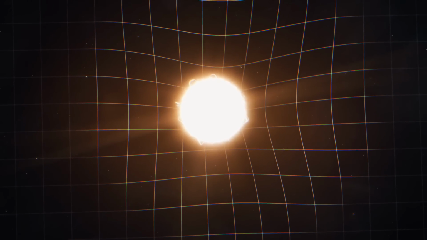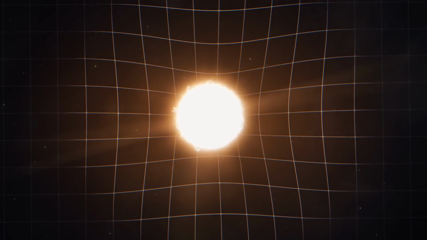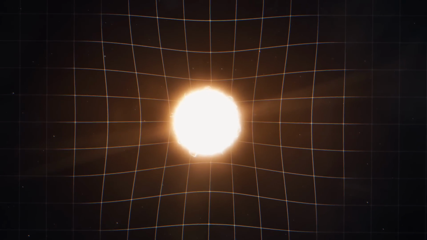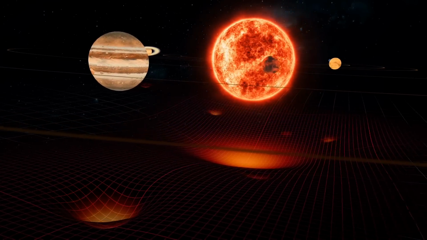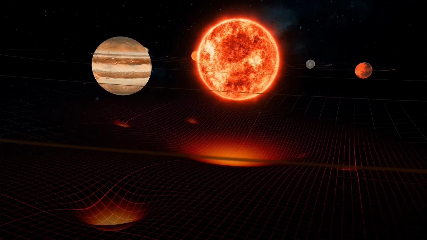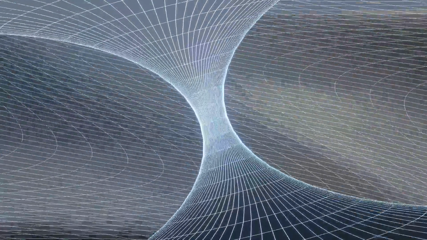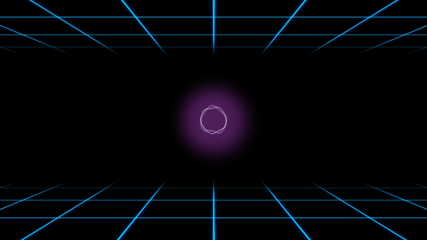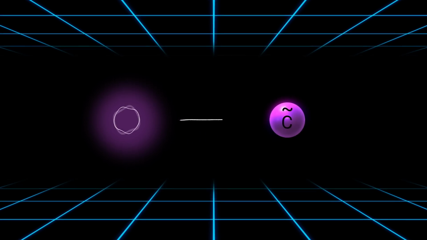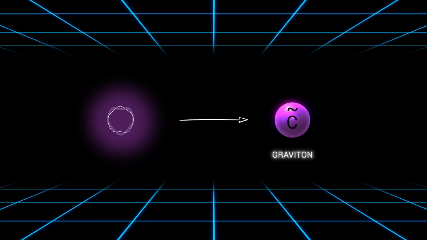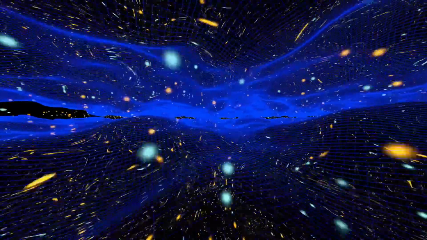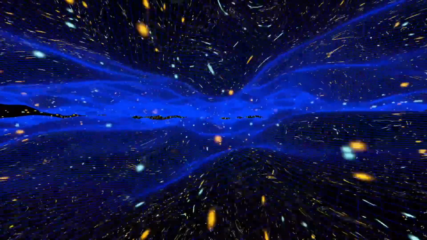Very importantly, M-theory can describe gravity in a mathematically consistent way. This differentiates it from earlier models, which struggled with gravity at quantum scales, often resulting in meaningless infinities. This theory resolves the issue by including gravity through a particular string vibration, giving rise to a hypothetical particle called the graviton. Unlike the standard model of particle physics, gravitons in M-theory behave according to quantum rules without breaking down at small scales.